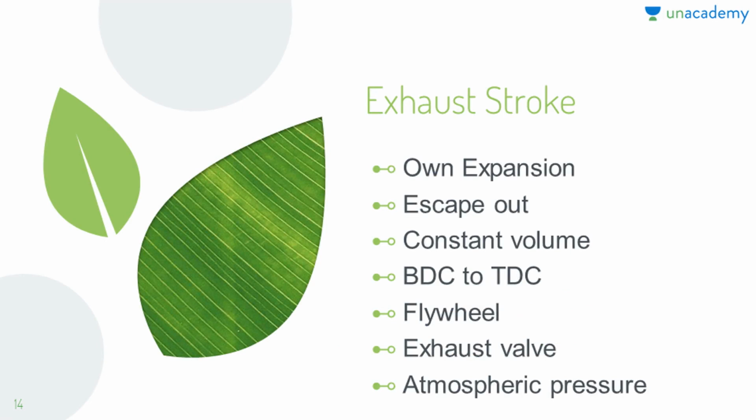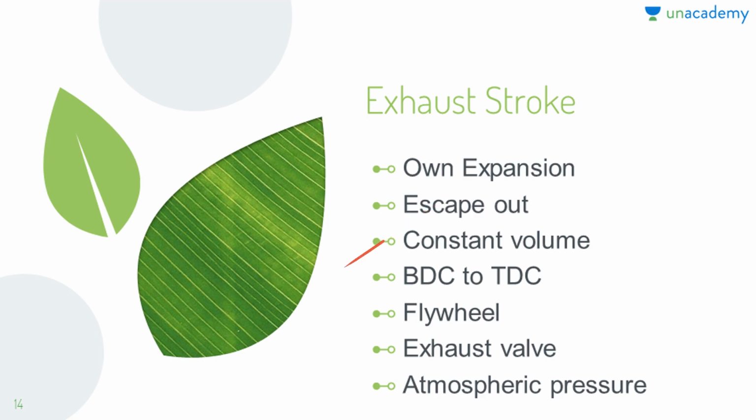Now the exhaust stroke. Towards the end of the expansion stroke, the exhaust valve opens while the inlet valve remains closed. A part of the burnt gases, due to their own expansion, escapes out of the cylinder through the exhaust valve. This drop in pressure at constant volume inside the cylinder is shown here, at constant volume.